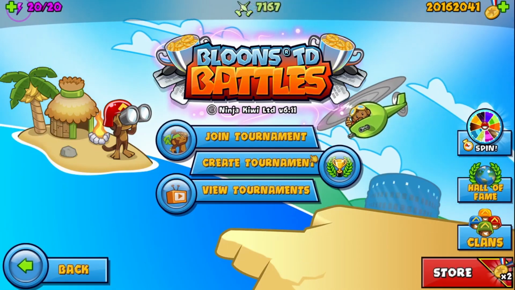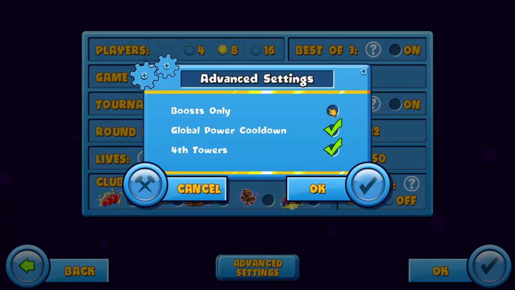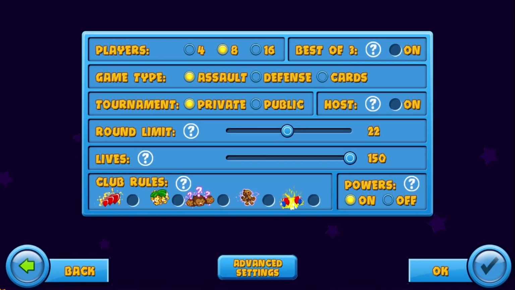And now for the big thing. I can't believe I'm saying this, but when you create tournaments, you now have the option to make them boosts only and disable fourth towers. And you can mess with the power cooldown as well, which is something you used to only be able to do on the 1v1s, which I think is insane. That is what we've wanted for a long time. It's beautiful. I'm not going to be doing a tournament in my video. I will be streaming, where I will be doing tier 0 no force tournaments to showcase them. So if you want to see this in action, tune in tomorrow. I will be live tomorrow doing this throughout. So I hope you enjoy it.